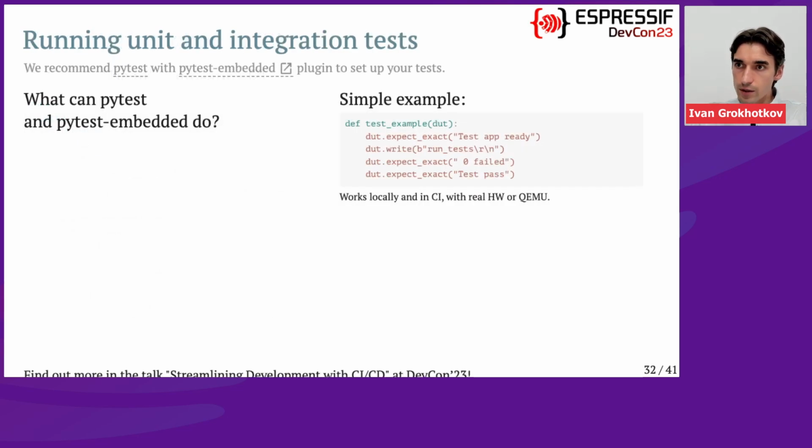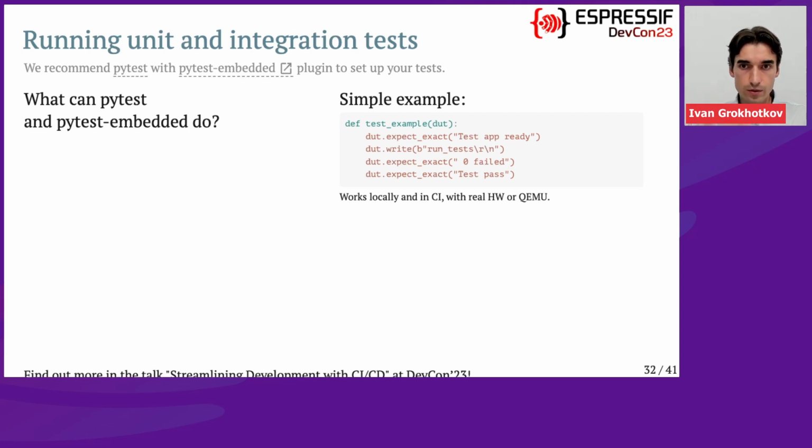So now, looking at unit and integration tests. For running unit and integration tests, we recommend using PyTest with the PyTest Embedded plugin. PyTest is a testing framework for Python code, and PyTest Embedded is a plugin for this framework that allows using Python to write tests for embedded applications.